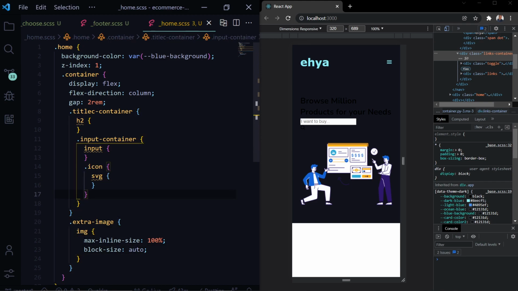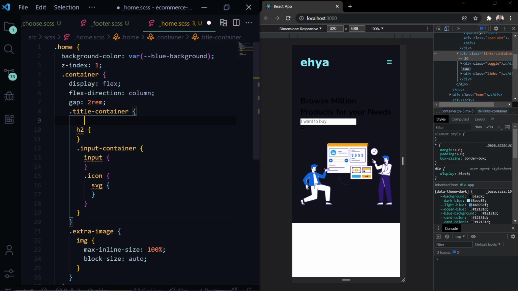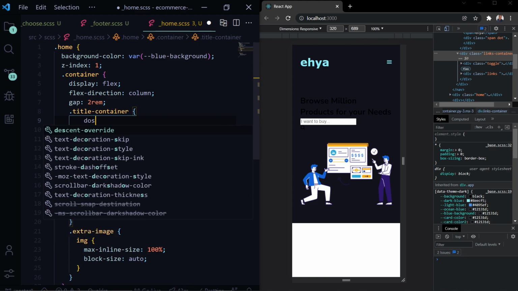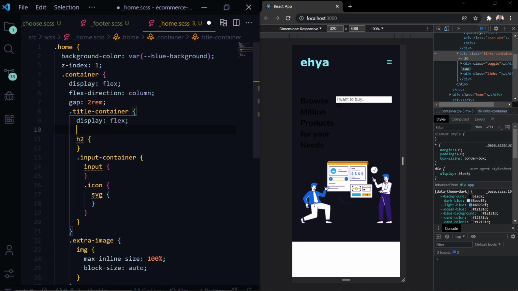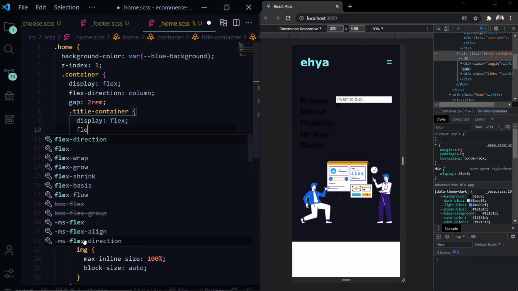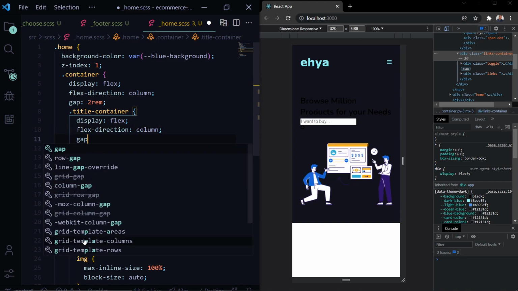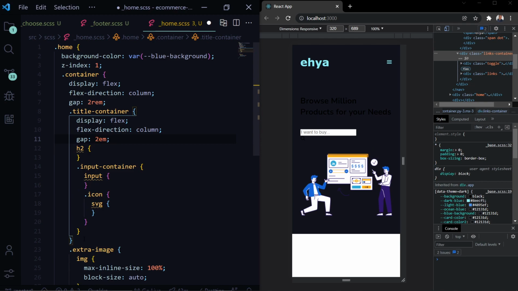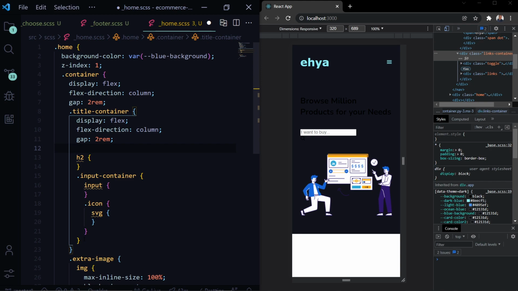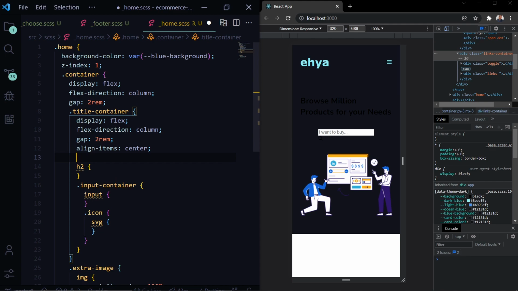So now we can style this more perfectly. This is title container, so let's give it a display of flex, then give it a flex direction of column and a gap of 2 rem. Also we'll give it an align items of center.